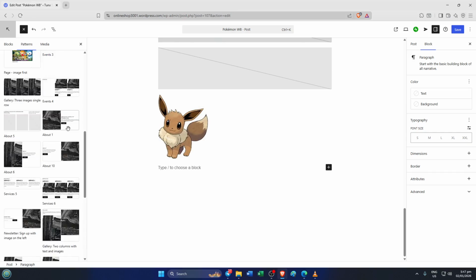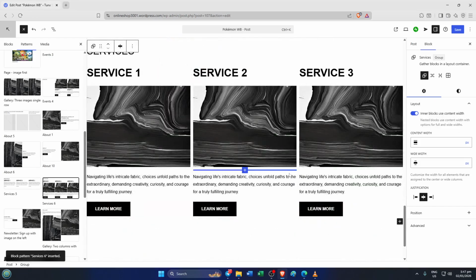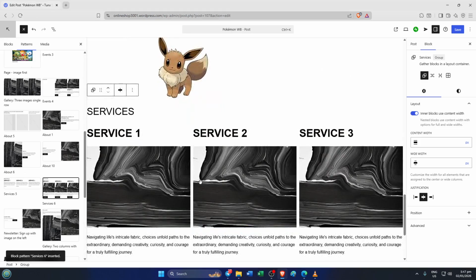If your site uses a block theme like 2024 or Frost, Gutenberg's power goes even further. You're not just editing individual pages, but your entire website structure, including headers and footers. This is called full site editing, or FSE. Just navigate to Appearance, then Editor. Here you'll see a visual builder for everything from your menus to your footers.